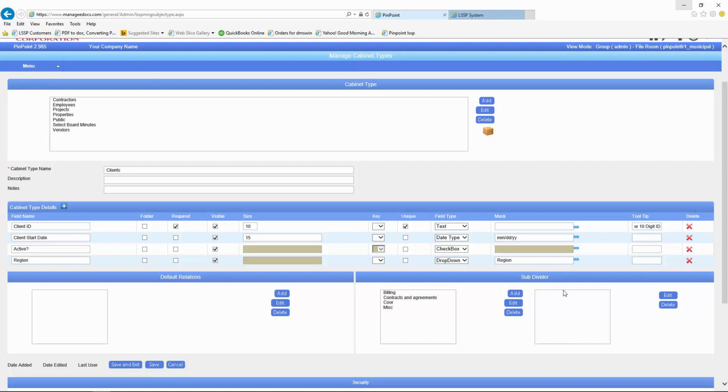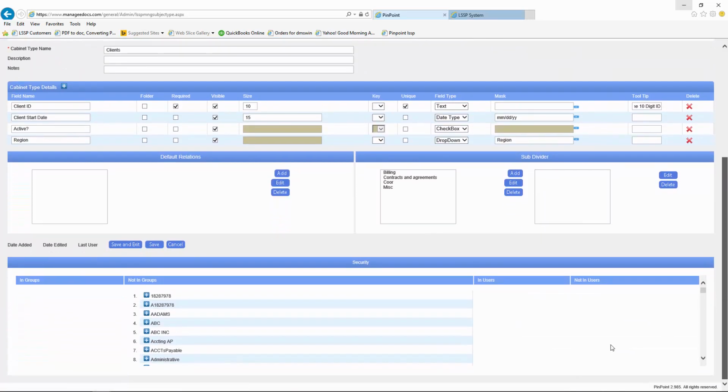Here, what you could do is see the ones that have been created. When a user is on the screen, you will see there is a way for a user that if these aren't the subdividers they want for that particular client, or they want these but they need an extra one, or two, or whatever, they can create those on the fly. Okay, down here I selectively choose the security. This is all covered in the security class, so we won't go into that, but we'll just leave it as is for now. And I'm all done.